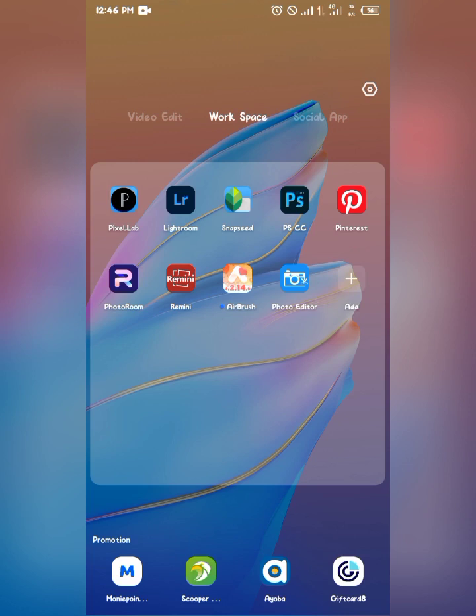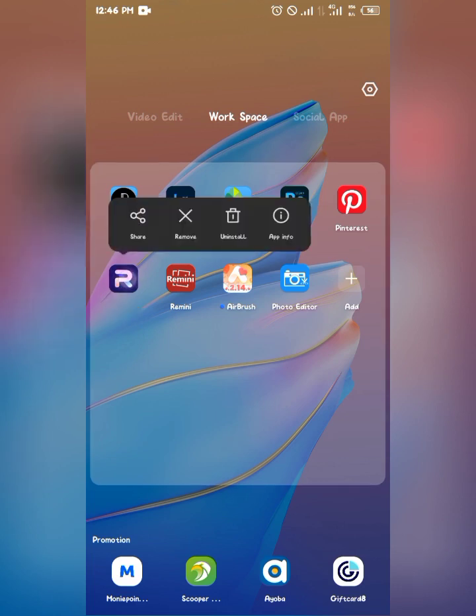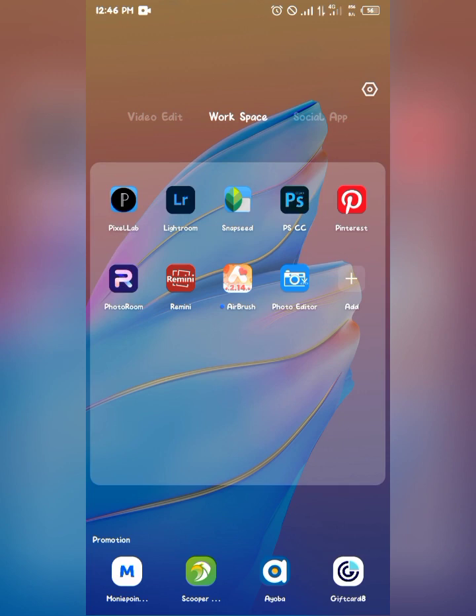So now let's get right into today's video tutorial guide, and the free tool we'll be using, the free app we'll be using in doing this amazing removing background without losing quality from our pictures, is called Photoroom. So this is Photoroom. Just go over to your Play Store, your App Store, or whatever you use to download apps, and search for Photoroom. It's spelled as you can see over here, Photoroom. Just search for it, and you will get something like this.